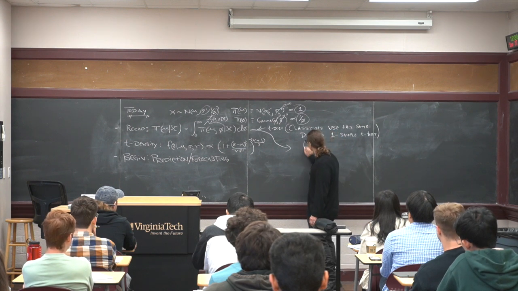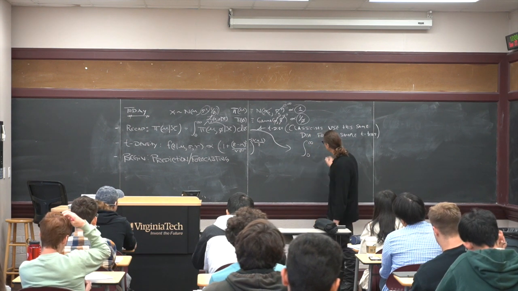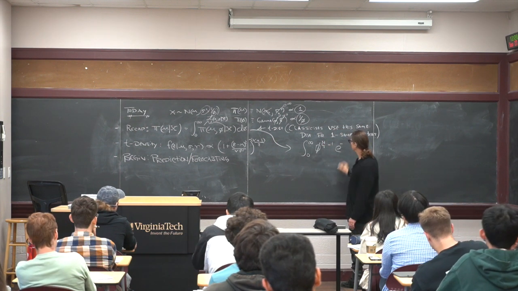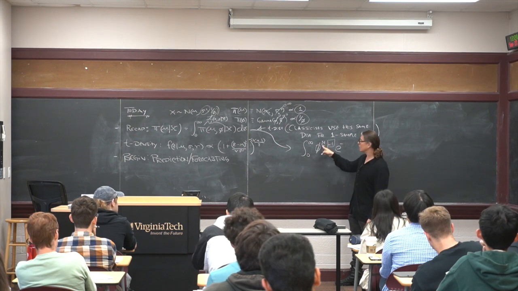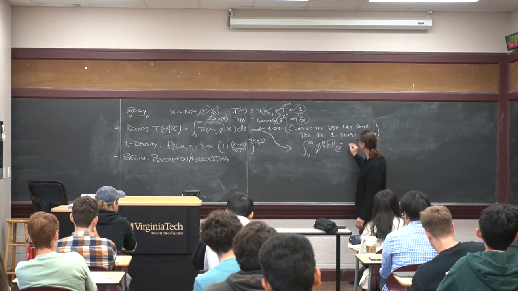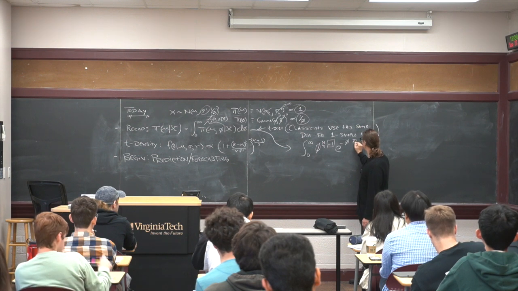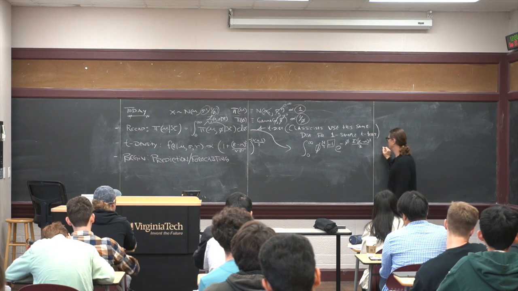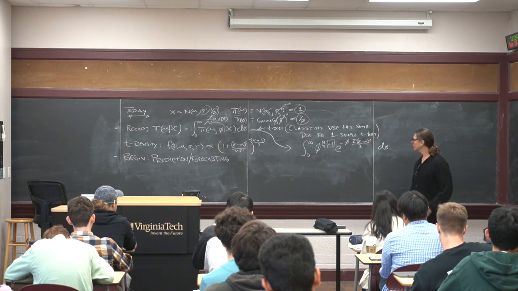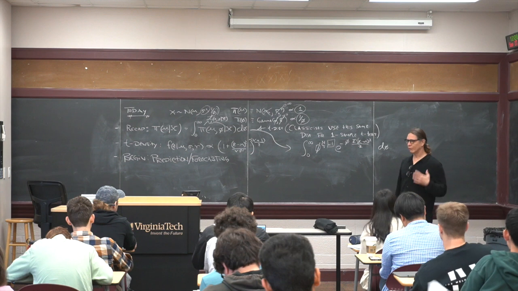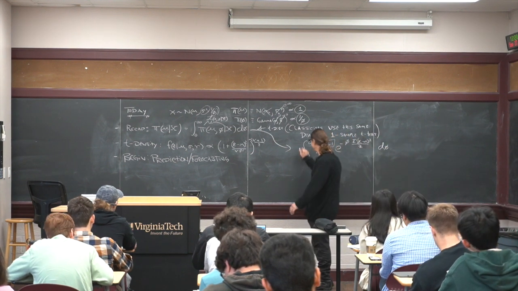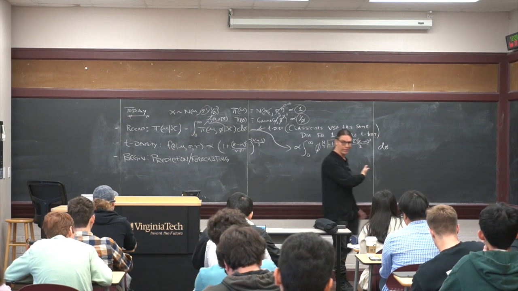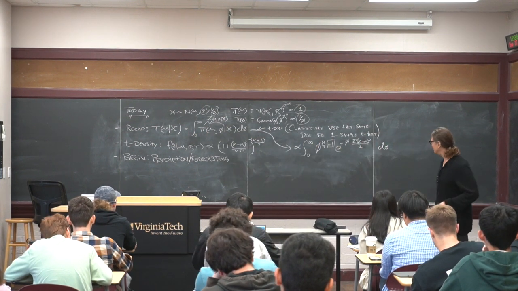So this right here is just going to be the integral from 0 to infinity of phi to the n over 2 minus 1, e to the, this is the prior, so this part is the contribution from the likelihood, e to the minus phi sum of (xi minus mu) squared over 2, d phi. That's the integral that we're solving to get this distribution. We've written this down up to proportionality, so we didn't normalize the integrand. We've already thrown all that stuff away just to make our lives easier.